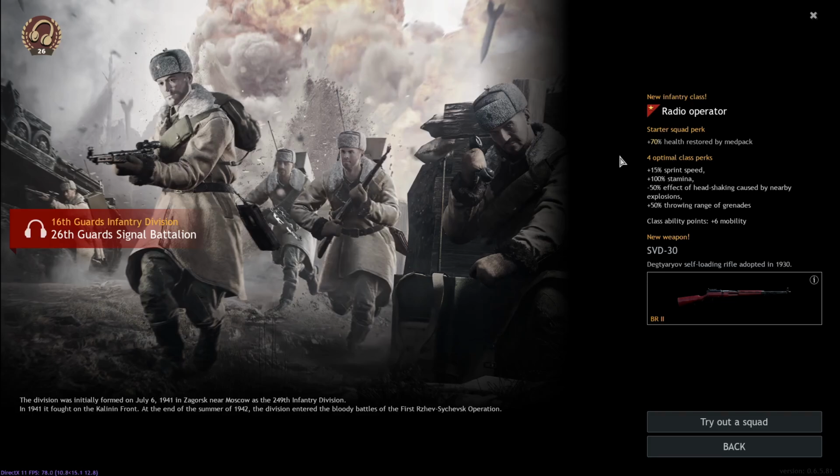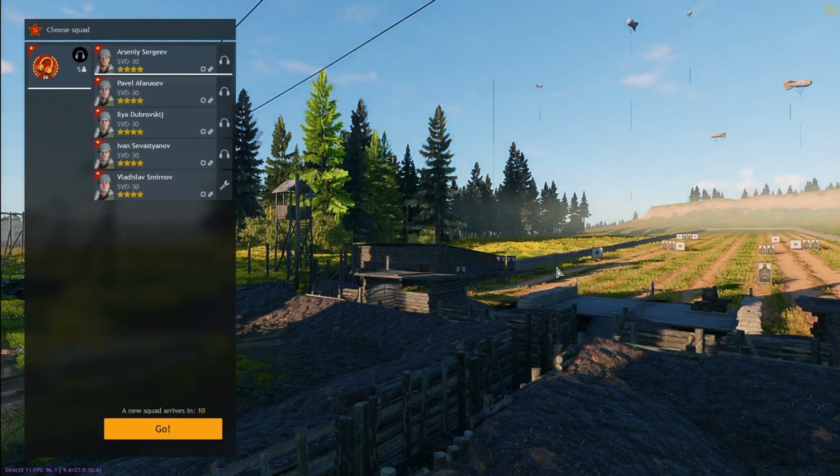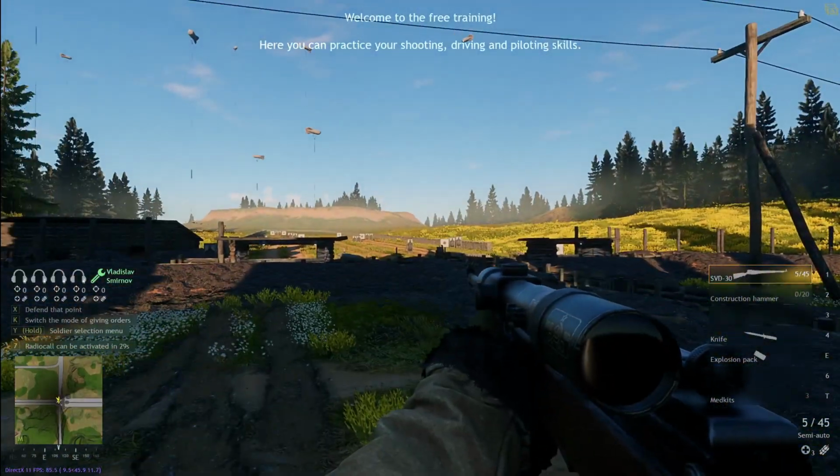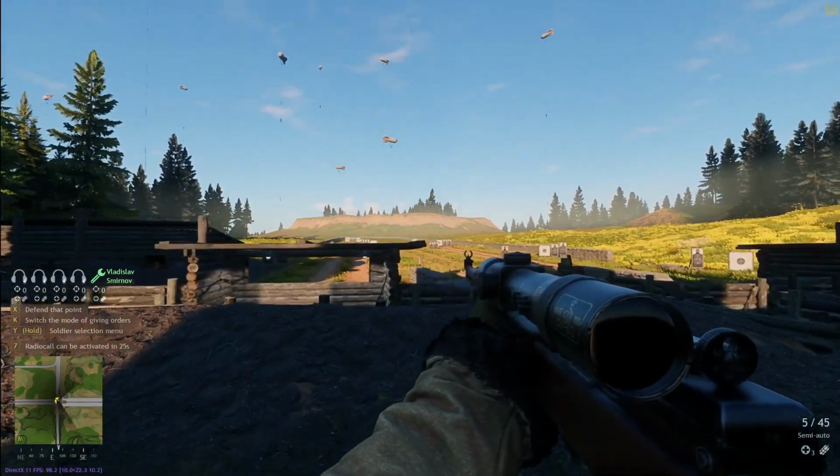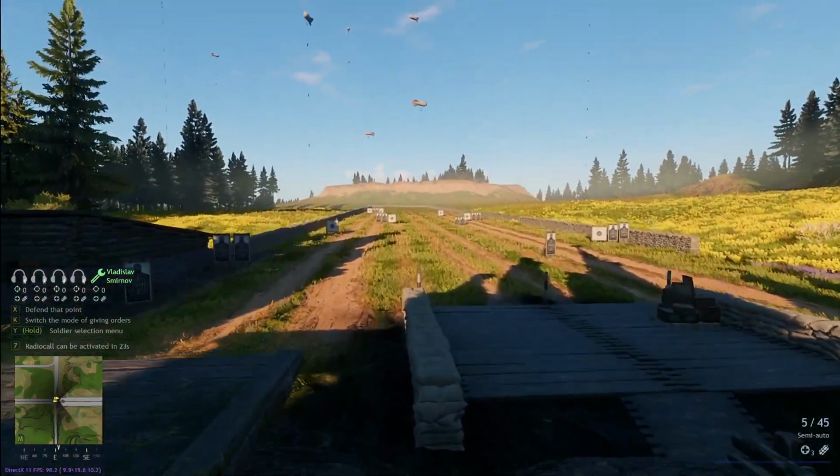Yes, the first time I recommend one. Why don't we usually recommend them? Well, because radio operator squads are overall one of the weakest squad types in the game, and the only thing that makes them playable is being usually a slightly better sniper squad. But this squad comes with one of the best weapons you can get.